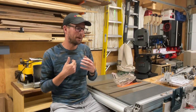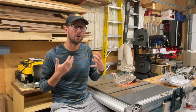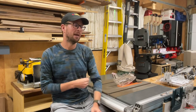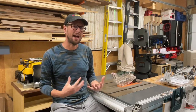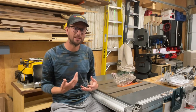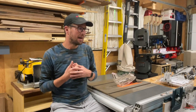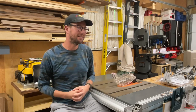My interests primarily lie right now in cabinet making, working with a lot of large sheet goods, doing some occasional walnut, maple, or cherry tops for them. And what I've noticed is that while the space in this shop is great, there are a number of tools that have largely gone unused over the past six months. I think now is the right time, going into winter here in Canada, to purge some of these tools and potentially get a couple of new ones that really help with that cabinetry passion. In this video, I just want to walk you through a few things I'm looking to get rid of.